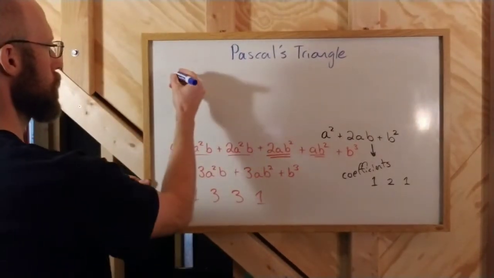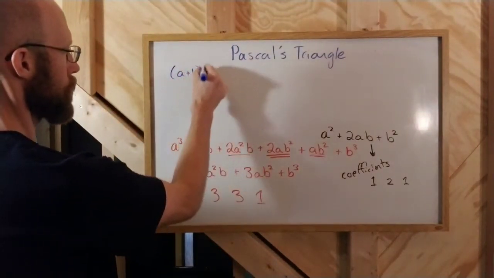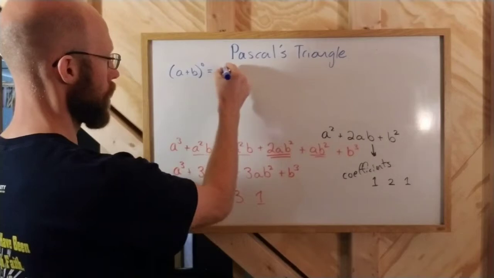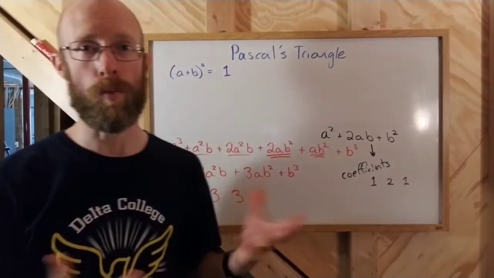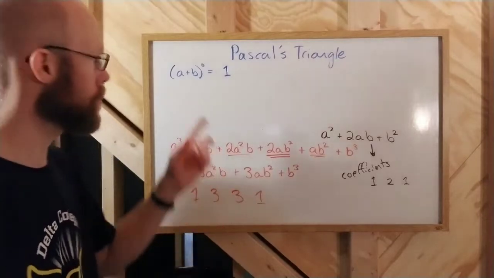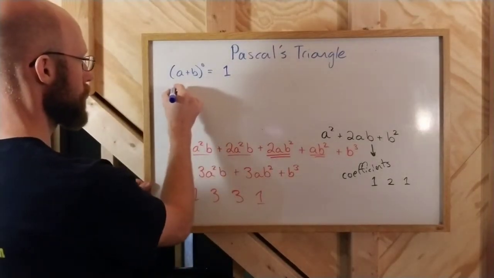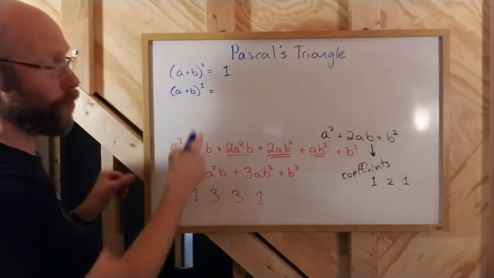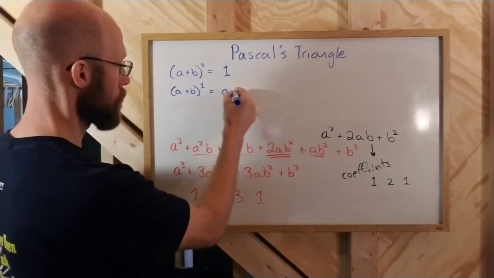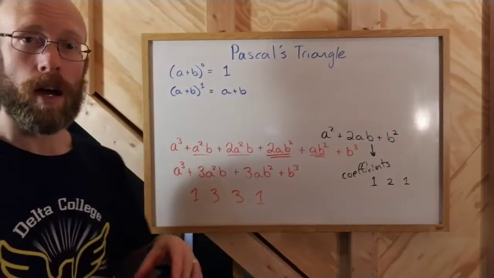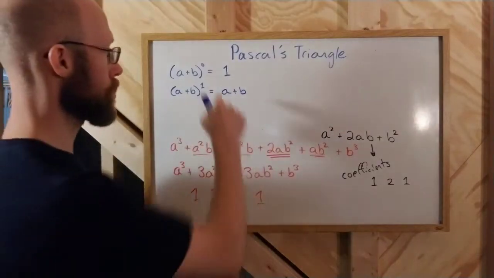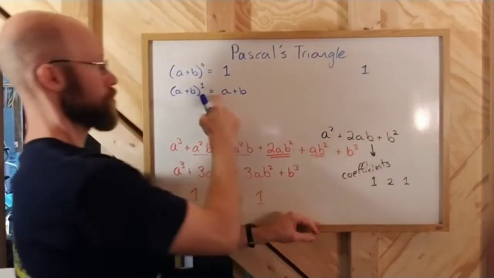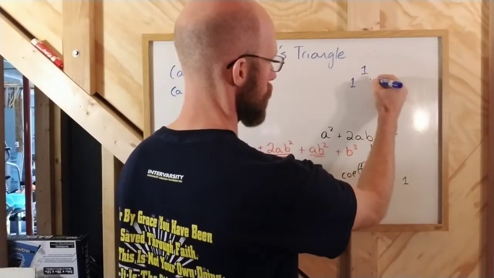All right, so let's take the first one. That would be a plus b to the 0 power. That's kind of your first exponent, your starting point. Well, that's just 1. Right? Anything to the 0 power is 1. That's a property of mathematics, right? Property of exponents. If I did a plus b to the 1 power, well, anything to the 1 power is just itself, right? A plus b. Now notice, if I make a list over here of the coefficients, the first expression has just a 1. This one is a 1 and a 1, so it's a pair of 1s.